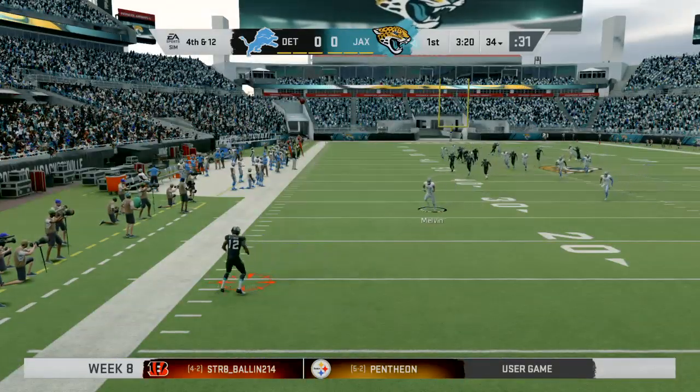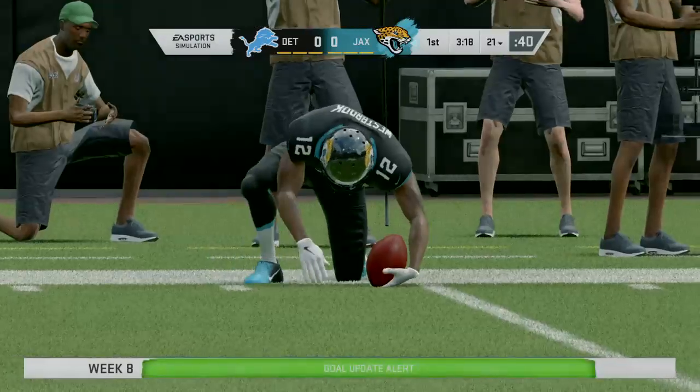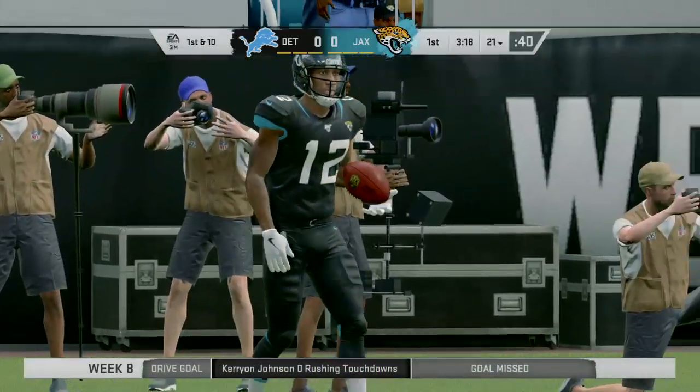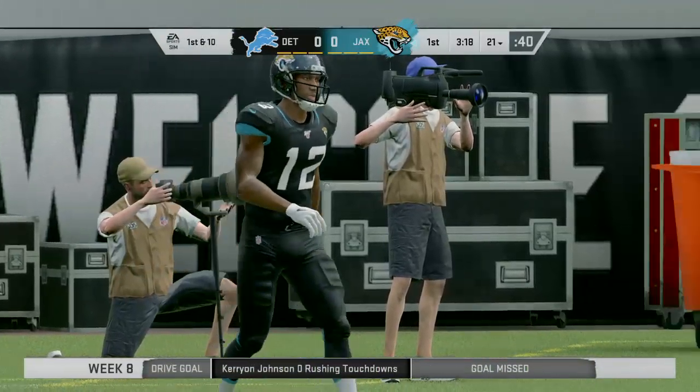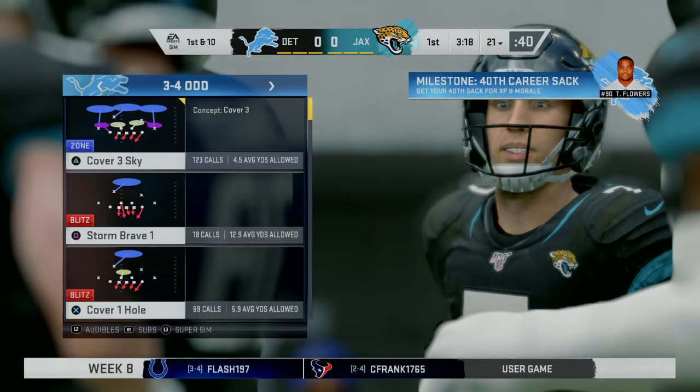And it's not a turnover, but doesn't it feel like one after grabbing the momentum with the defensive play? Yeah, and they had all that momentum after getting the football, and now zapped right back in the other direction. Out comes the Jaguar offense now as they get set to take over.